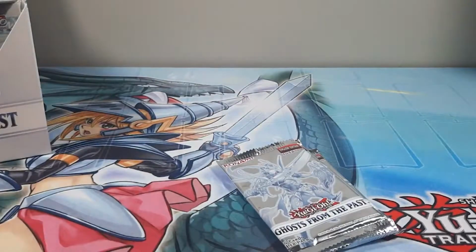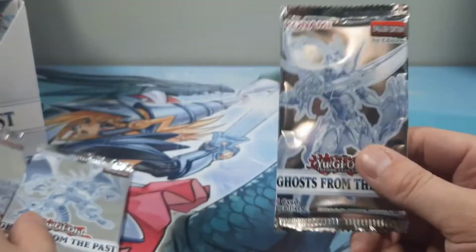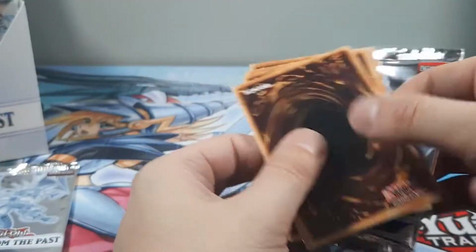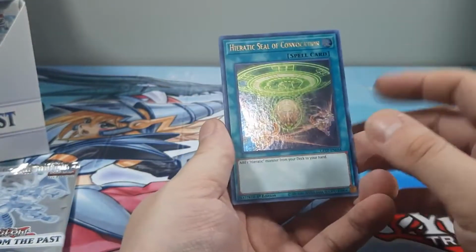All right, so one box down, and then we're going to open these ones up, okay? First we're going to start with Black Luster Soldier. I think that's this one, what they call it on this one. I don't know what the card trick is in here, guys, so don't mind me, okay? All right.